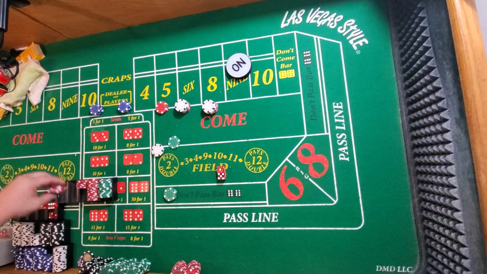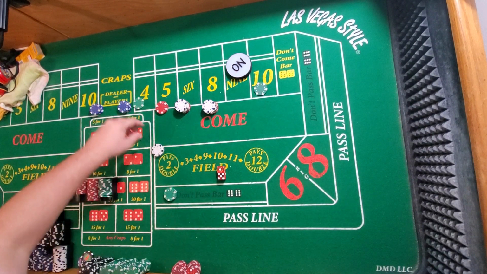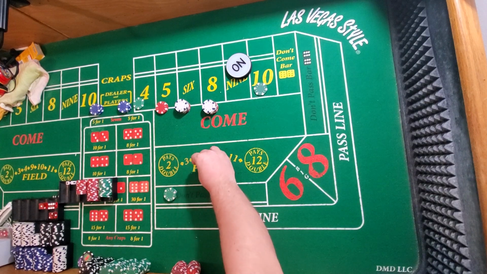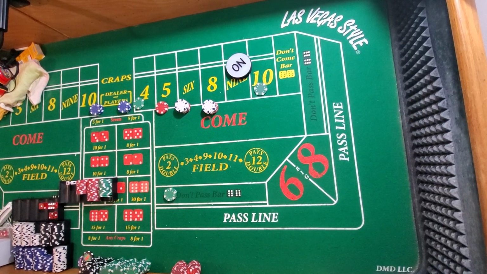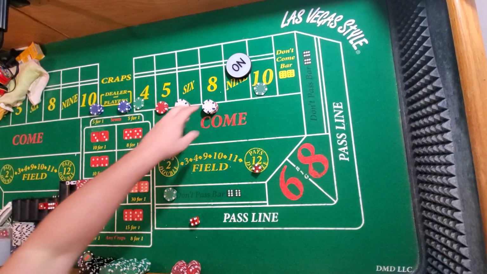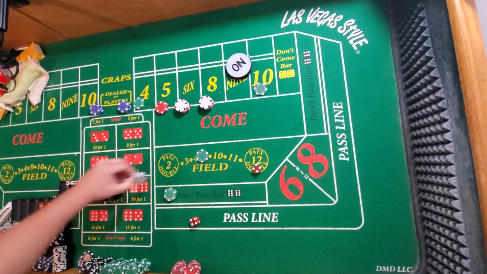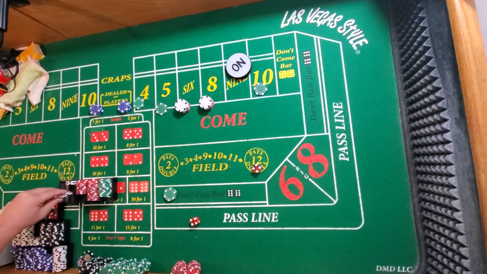Let me collect these up. I'm going to make them both quarters and rack this. All right, 3-3. I mean hard 6. Here we go. And we got a hard 8. Okay, so 24. It's gonna pay $28. Let's bump our 5 all the way up. Rack this.